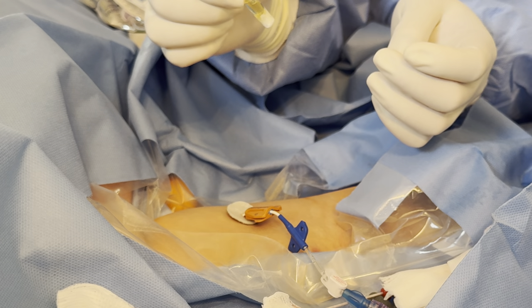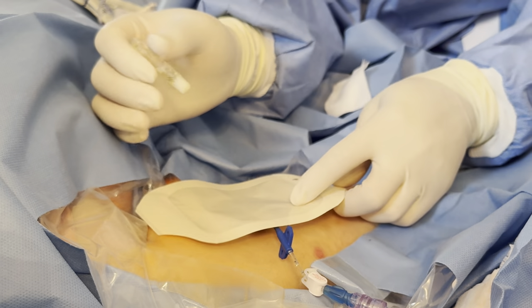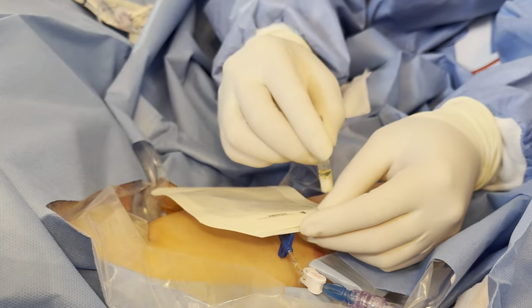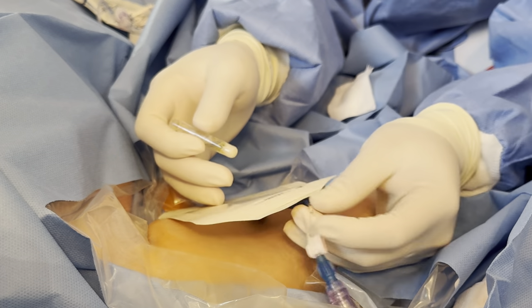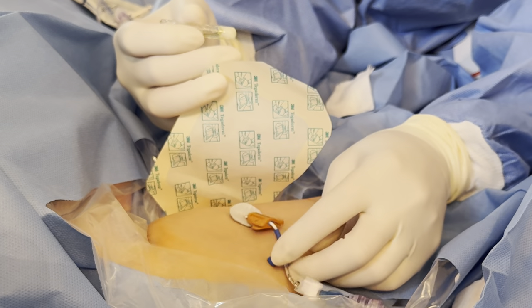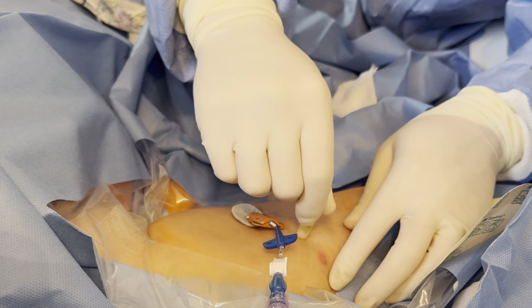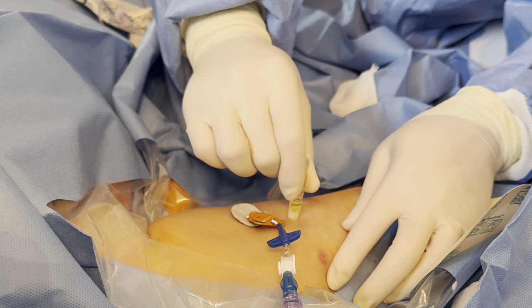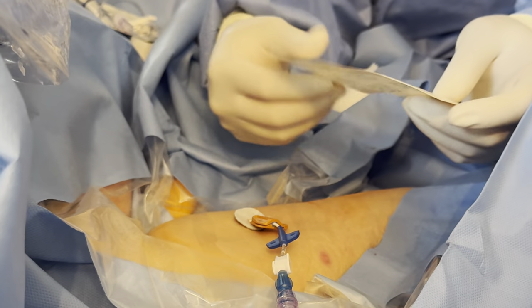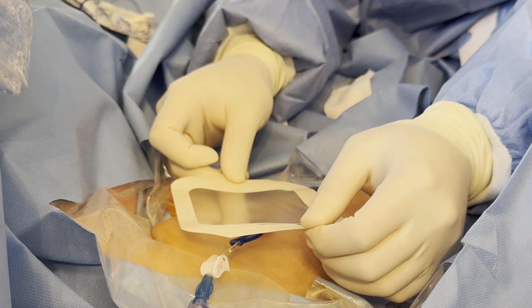Packaging is not sterile; however, the vial itself is sterile, but the chemical is not. So make sure you're not putting this at the insertion site — apply it around the dressing and at the borders. I like to crack it, then invert to let that applicator tip fill with Mastisol. So I'm going to map out the dressing — about here. We do want to cover the wings even though the SecuraCath is on. At the wing, you don't need to cake it on — just about a layer of it. We've got one line of Mastisol and we're going to tape it down all the way, covering the wings.